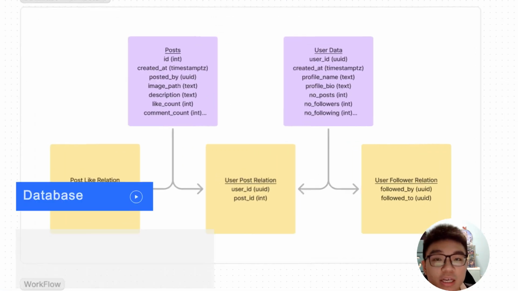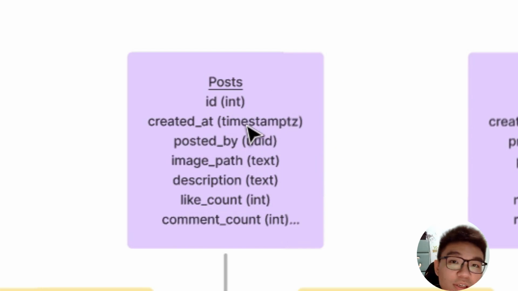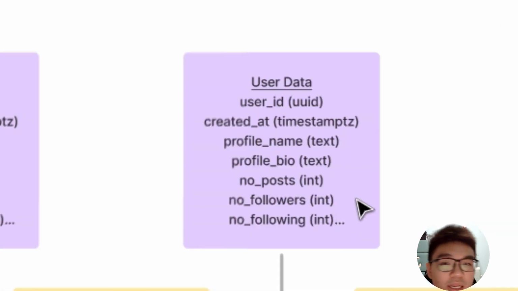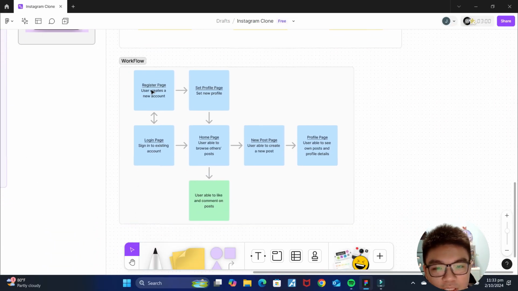This is the basic database architecture that I've drawn out. Each of these post-its over here relates to a table in our Supabase database. I'll just give a brief introduction for now. We will have this posts table, which will contain the details for our posts, as well as a user data table, which will contain all of the extra information that we want to store about our users. And these post-its in yellow over here are relationship tables, which relate our posts and user data tables together, and I'll explain what these relationship tables are later in this course. Last but not least is the workflow in text form over here.